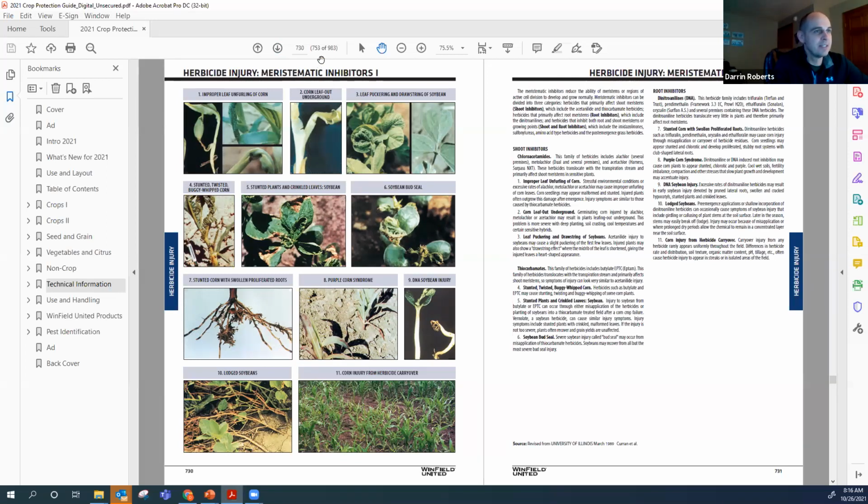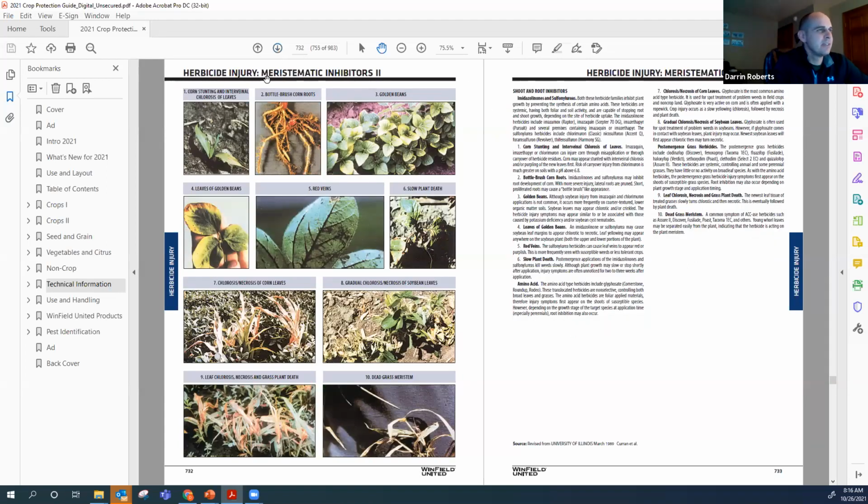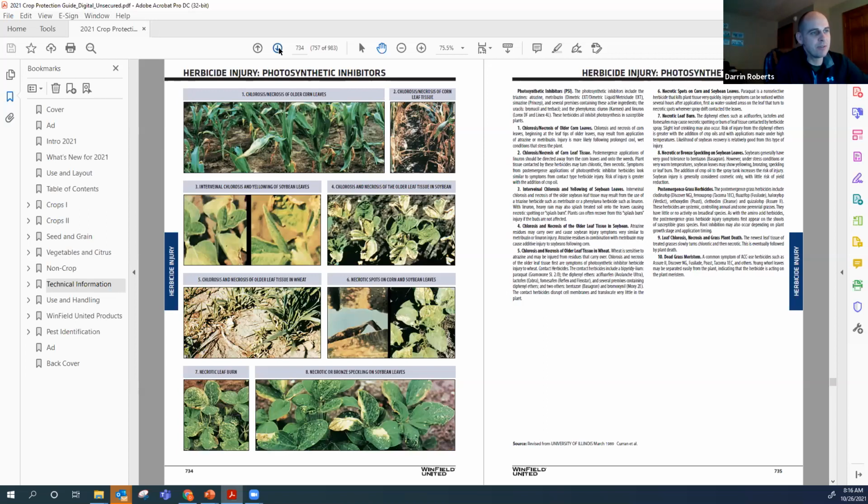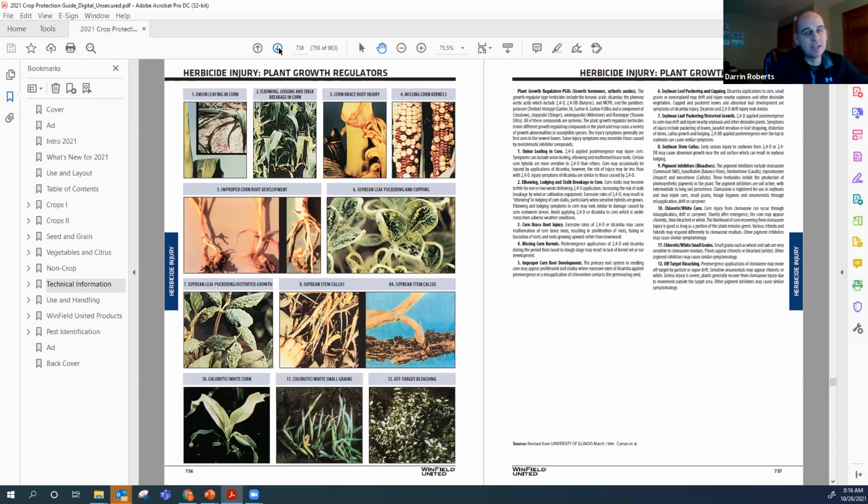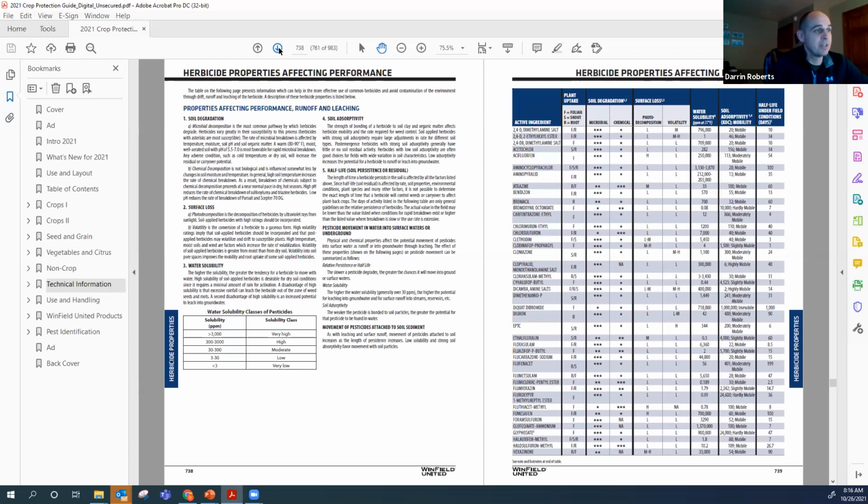So here we've got our meristematic inhibitors, so shoot inhibitors, root inhibitors, your group 3s and your group 15 products. Got some other ones here, ALS inhibitors, looks like. But this is a good refresher on, hey, what's symptomology look like that you might be running into out in the field.